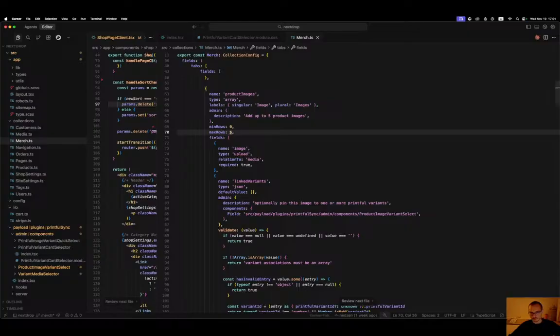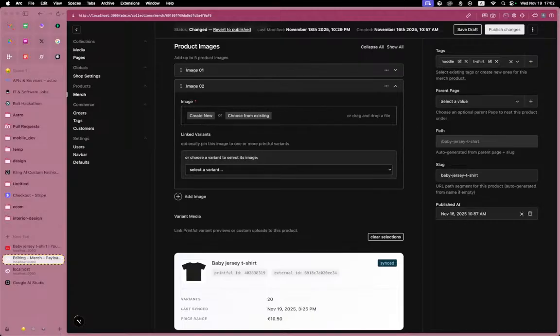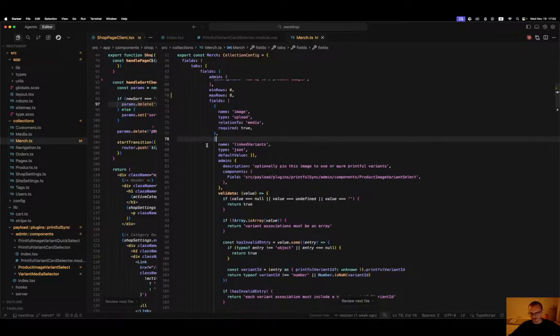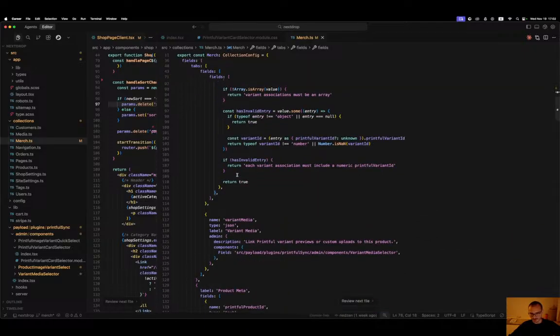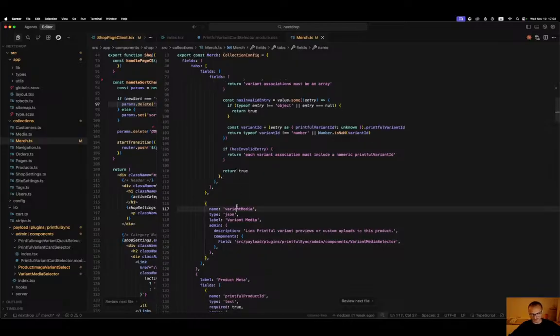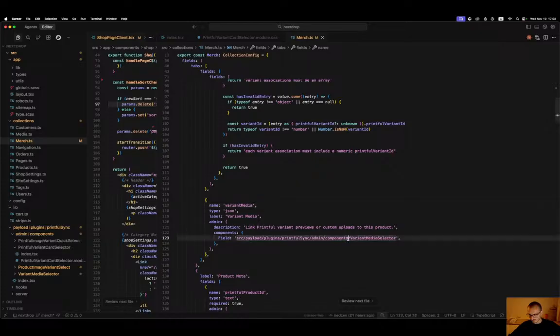And maximum 5. I think I'm gonna change this to 8. And then I have the fields, which is this upload image and the linked variants. So linked variants, and then I have variant media, and then it loads this plugin here.